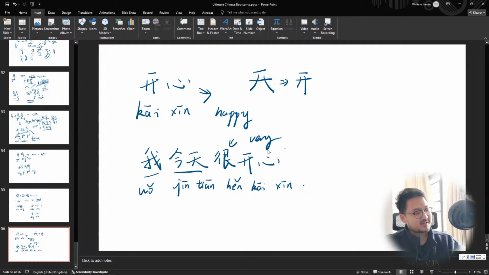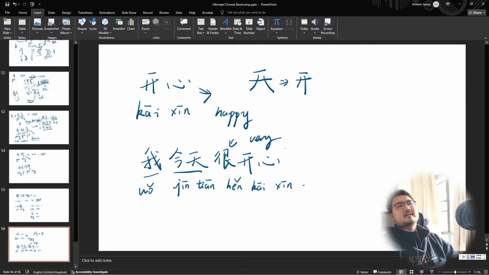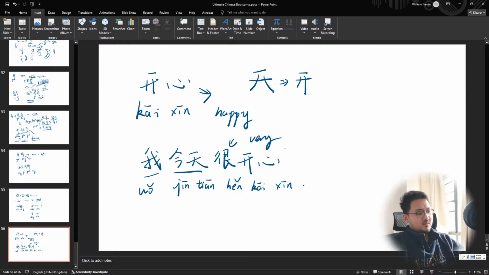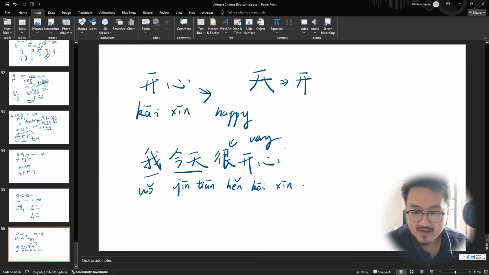I'm very happy today, okay? And I think we've got lots of inferred meaning: if you open your heart, you actually become happy. To be honest, be open-minded, make friends. That's the best strategy a person can have. Don't just treat everything as a zero-sum game. Be open-minded, open your heart, best strategy, it will make you happy. 我今天很开心, okay?